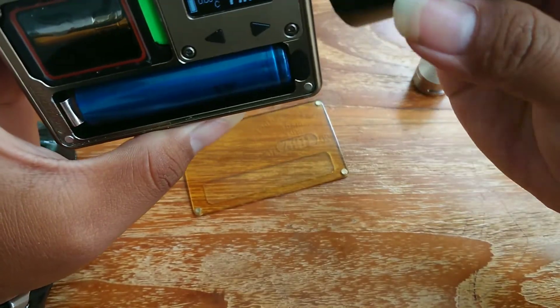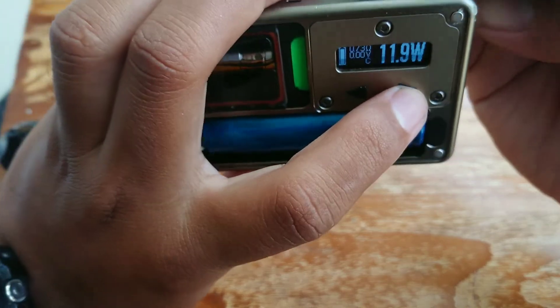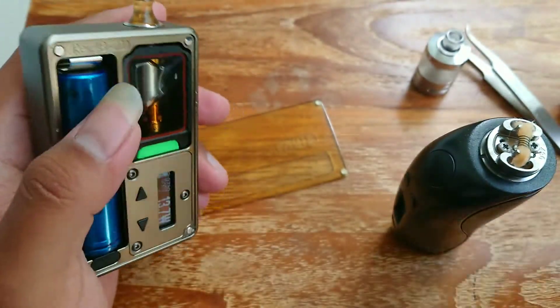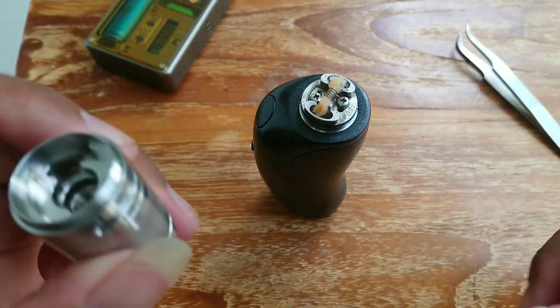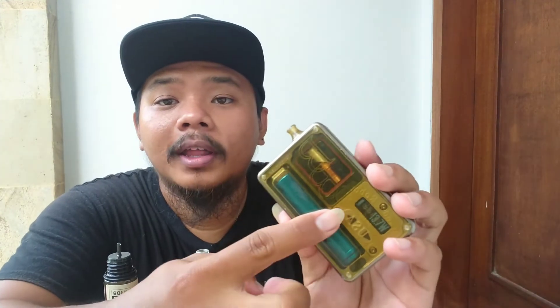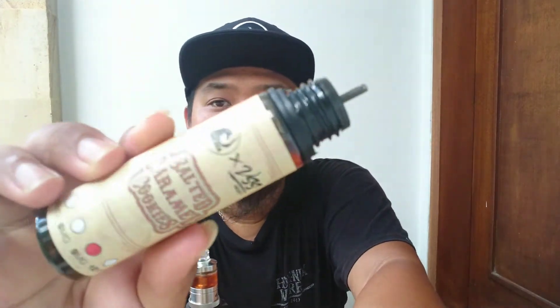Berapa sih ini? 13,0. Oke, sampai menunggu meresap. Gue bakal isi integra full dulu. Ini si Blade Box-nya kan tadi gue pakai anti-condensation yang warna hijau. Sekarang gue nanti pakai warna hitam. Kenapa? Tadi gue coba, disedot tanpa dipencet itu dia masih terlalu lulus, ini lebih tight. Mungkin aja semoga feel-nya sama kayak si GT Nautilus. Ini dia si Enigma.